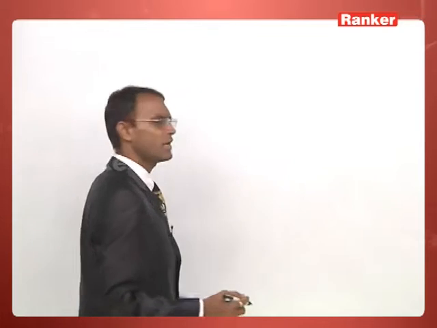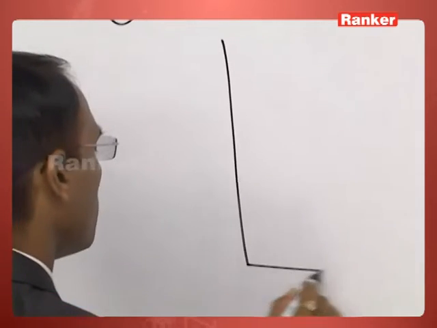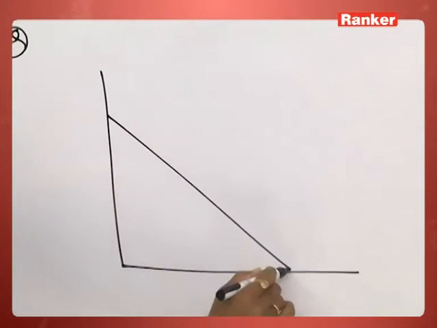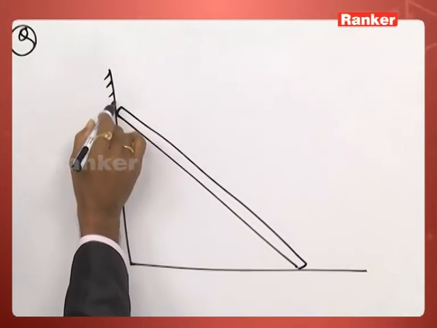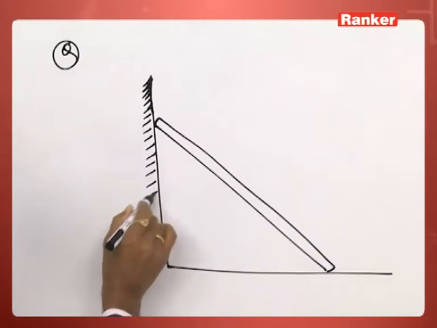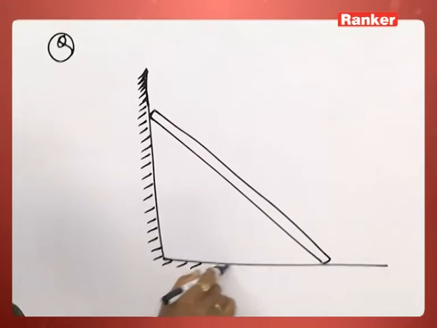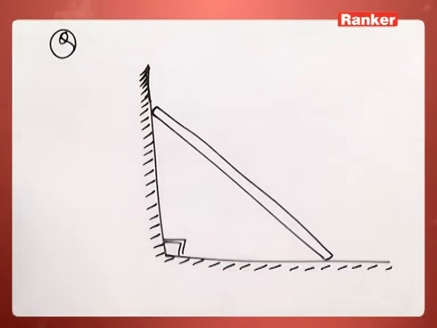Next, we need to calculate the angular acceleration. Before I start the next section, I would like to calculate the angular acceleration by taking one example. Let us recast the previous example of the sliding rod. This rod slides under the two constraints, two surfaces which are perpendicular to each other.